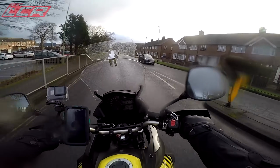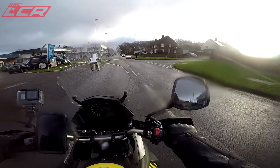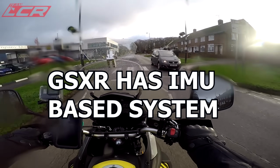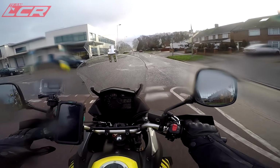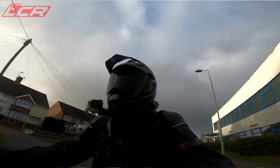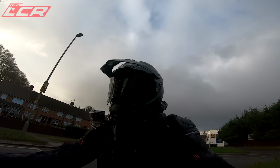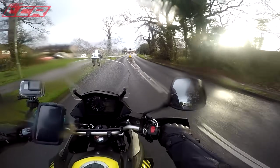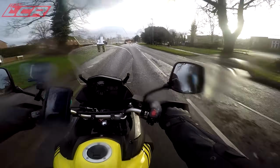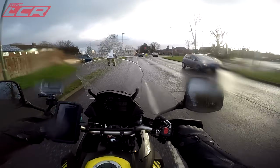Electronics on this, it's got the basic Suzuki electronics package. It's the same electronics which are on all of the range, I think, anything above 125 and scooters, that is. It's got this 2-stage traction control, level 1, level 2, with level 2 being the one with the most intervention. You can also turn it off, which is nice, so you've got the option to turn it off if you want to. It's got ABS, but it's not lean sensitive. It's a relatively basic system, I would say. And that's it really for electronics. It's not absolutely laden, but it's got everything you would ever need.